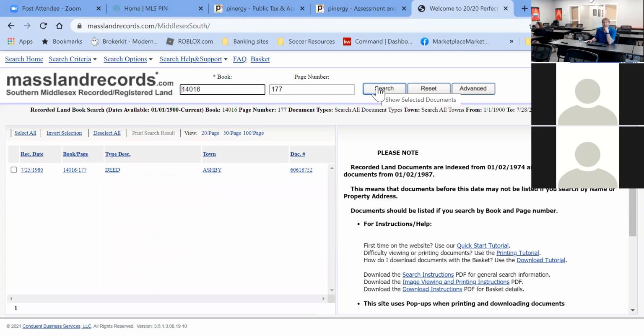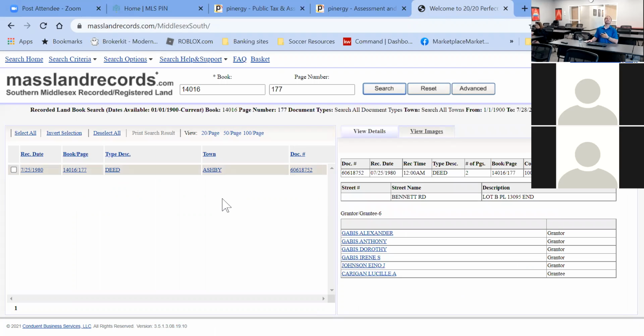You click on it, you should be able to look at things. The printing on this is funky. You have to have some things set to say okay. I don't think this computer actually does. Maybe I did. View images now. And this is that record, right? I just was blowing it up for you.